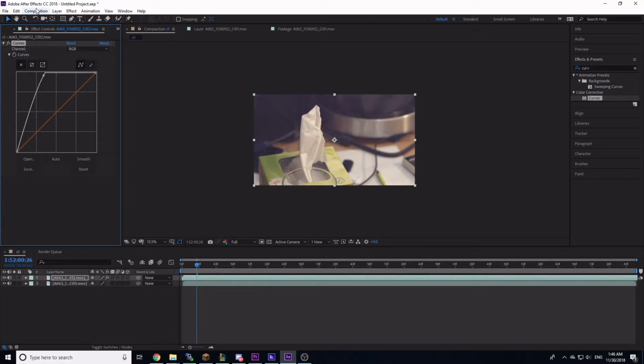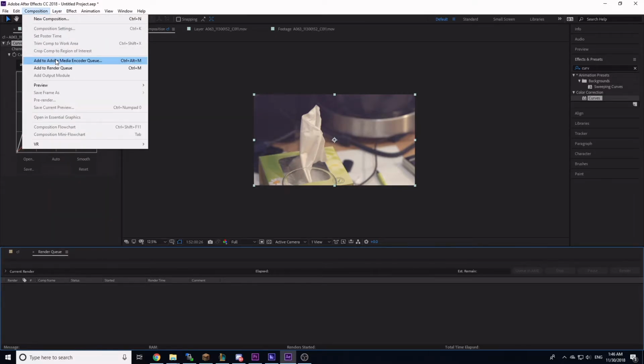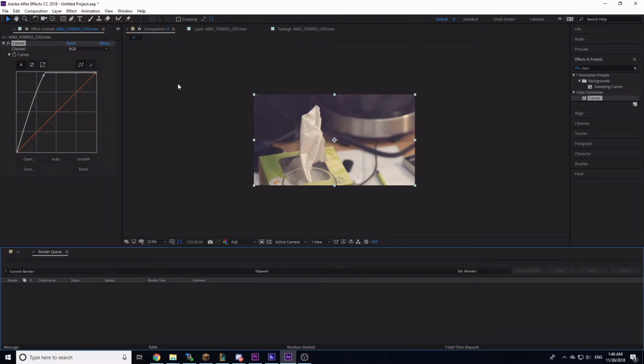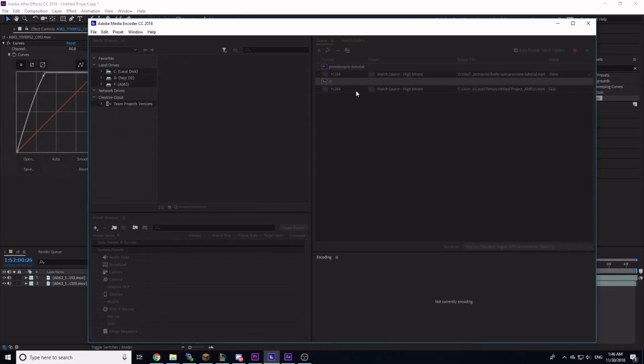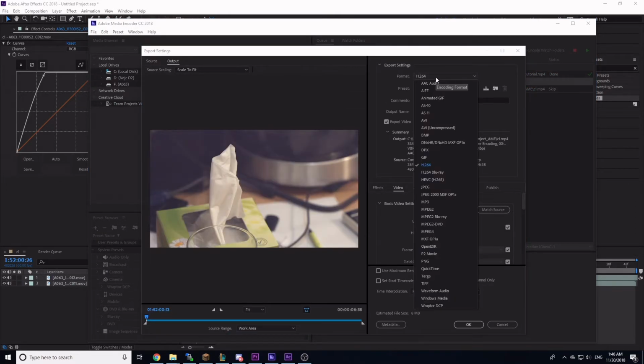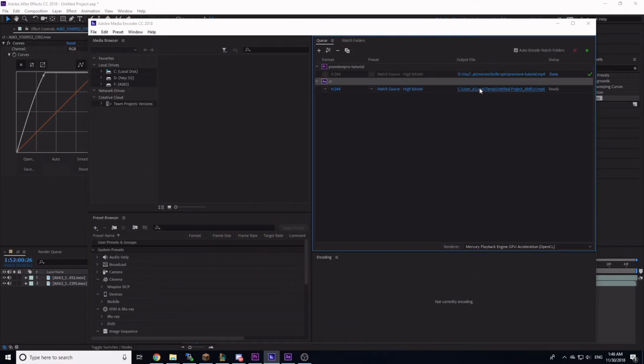So how do you export? Composition, Add to Render Queue. That's going to open a program that specifically, oh my bad. You go to Composition, Add to Media Encoder. So you have to have this program installed. This program is actually going to open here. So it says After Effects as far as you can see here. So we press here. You select the format, that's MP4, and it's the most useful right now. And here select the location, and all you do is press the play button, and it's going to finish, it's going to play a sound, and you have it.